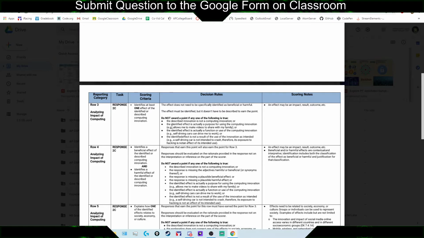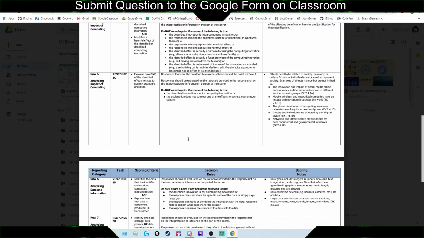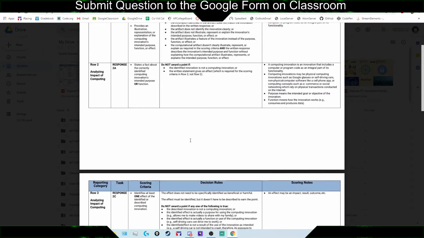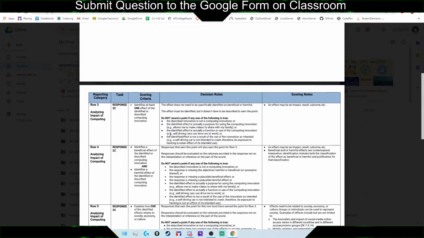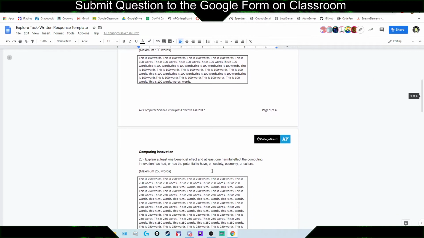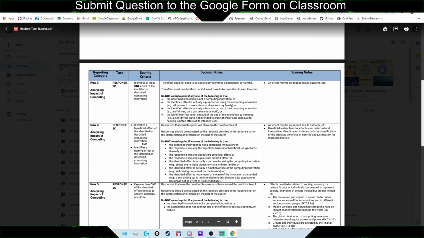Row 3 is not there. There isn't even a row for 2B, although I wouldn't skip it. Anyway, the point for row 3 is about question 2C, the beneficial or harmful effect.